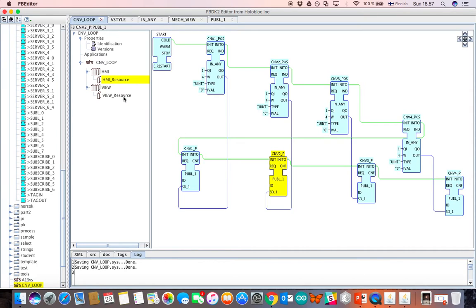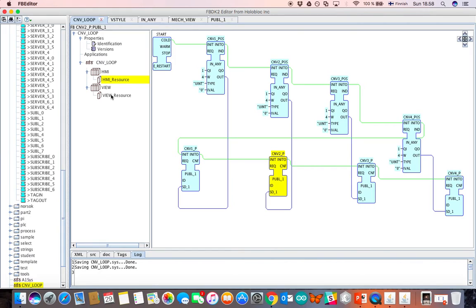So on the view resource, we should have a subl1 block with the same name cnv1_p, and it will mean that data sent with this D1 would be appearing for those subscriber blocks having the same instance name. So here you do not need to use this ID input of the publisher block, local publisher.